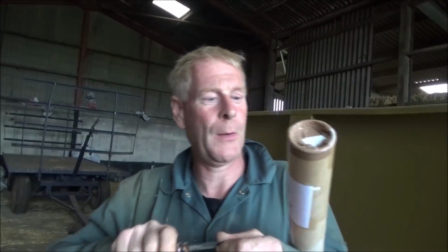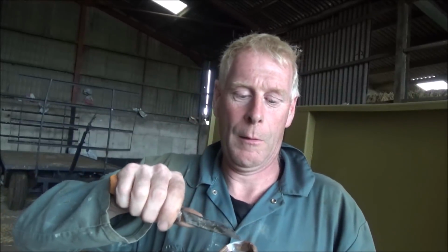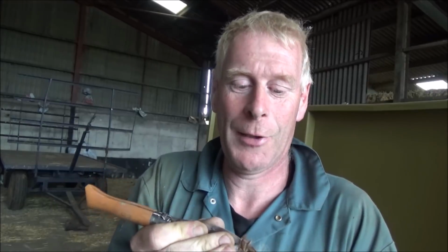Okay, got a trusty penknife. I haven't opened this yet. Okay, bear with me. They packaged it really well. You can tell this is genuine. I haven't cheated on this because it's really well sealed up. Fair play to them. Actually, I really love opening stuff like this. It's nice, like a Christmas present, isn't it, for a farmer? Don't get many exciting things in the post, mostly bills, so it's nice to get something interesting.